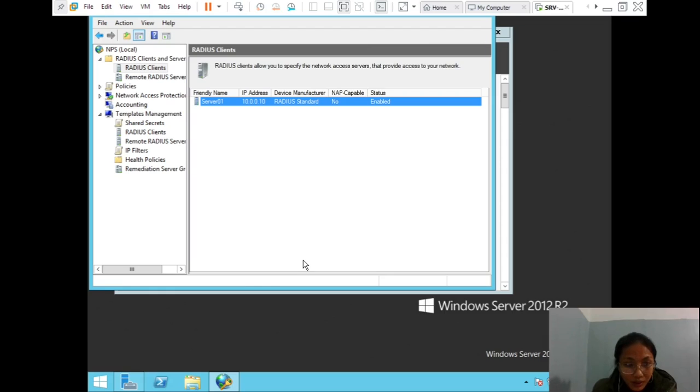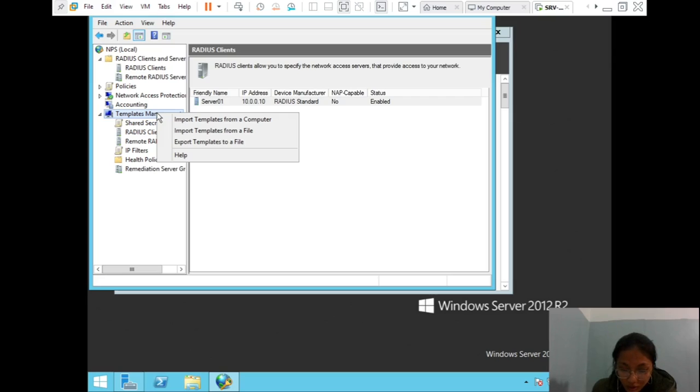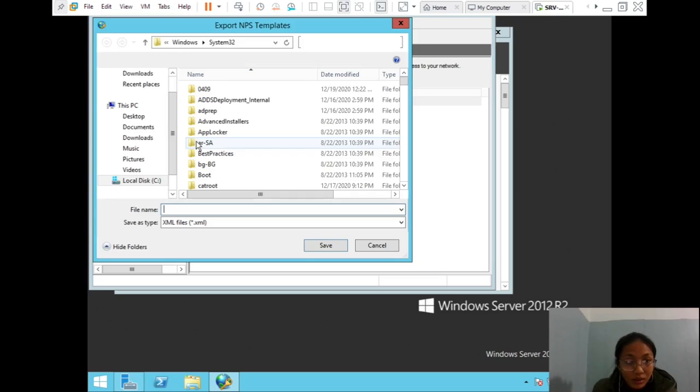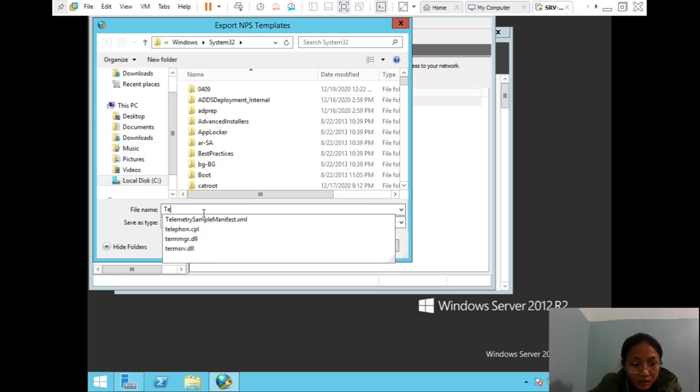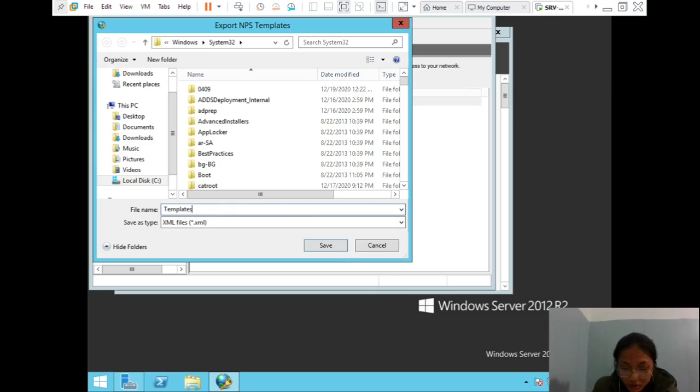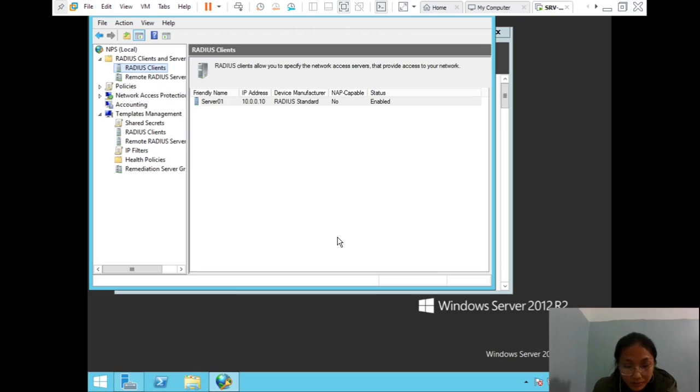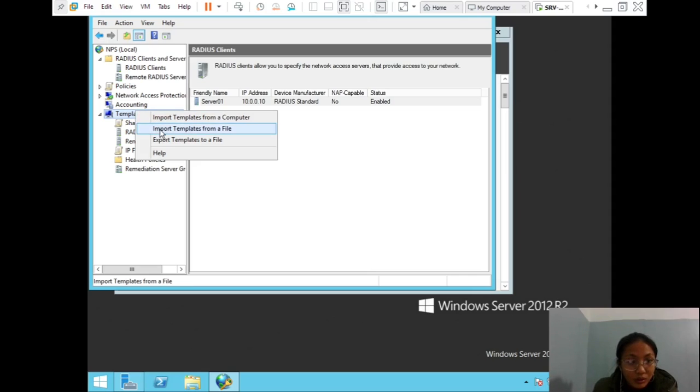Right click on templates management. Click export templates to a file. In the file name, type templates and click on save. Right click templates management. Click on import templates from a file.